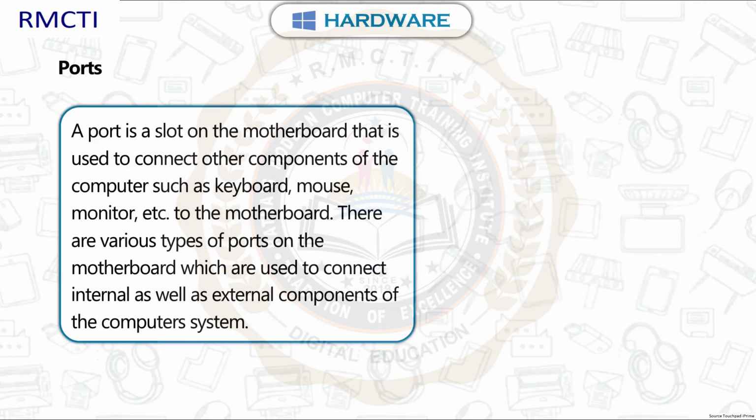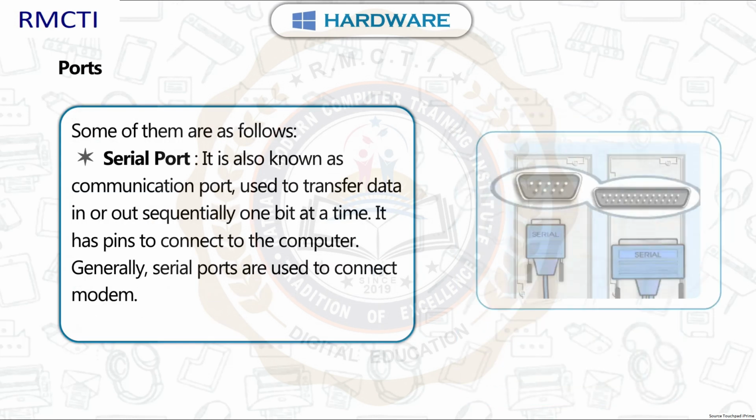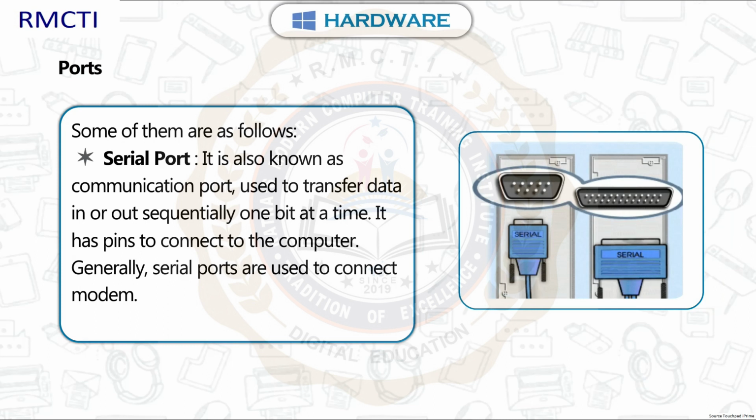Ports. A port is a slot on the motherboard that is used to connect other components of the computer such as keyboard, mouse, monitor, etc. to the motherboard. There are various types of ports on the motherboard which are used to connect internal as well as external components of the computer system. Some of them are as follows.